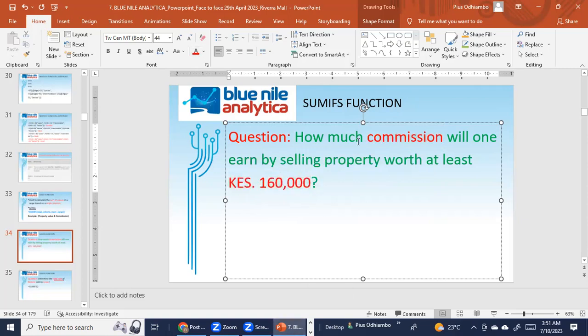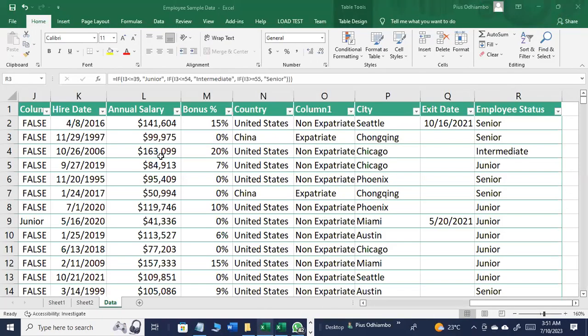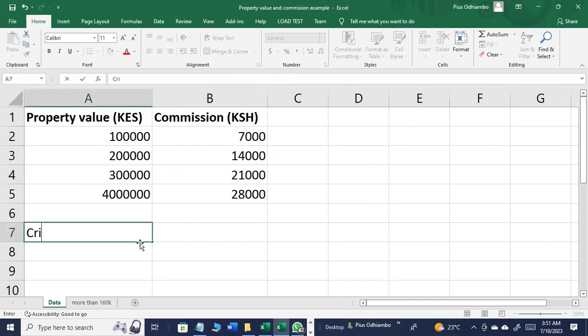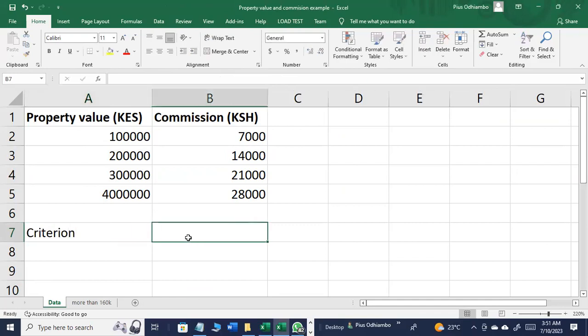So if I ask you this question, we want to get the sum of this, but based on this criteria. Let me say criterion because it's one.